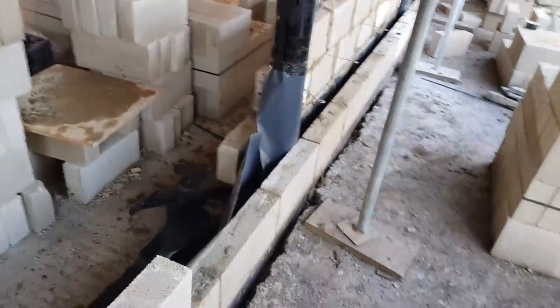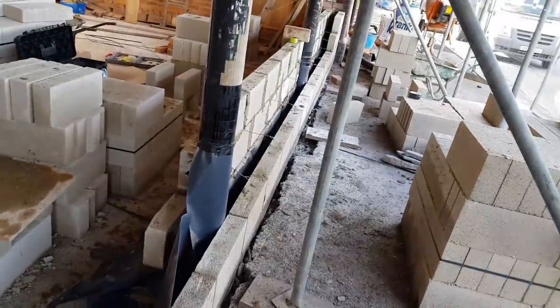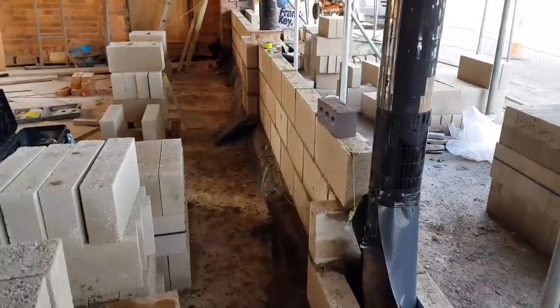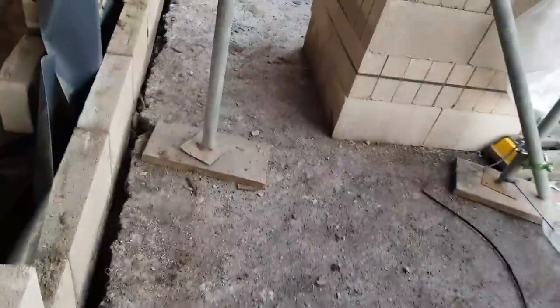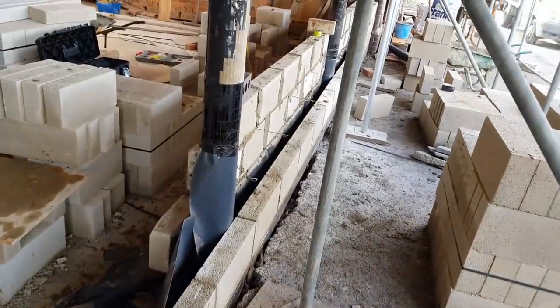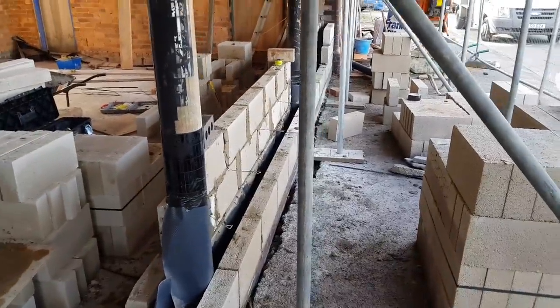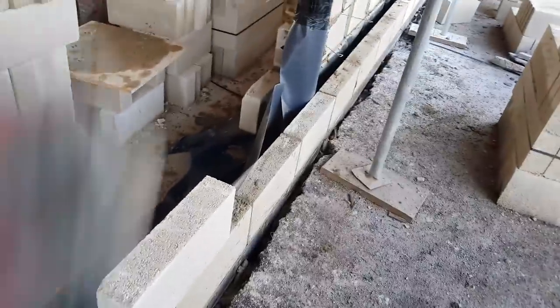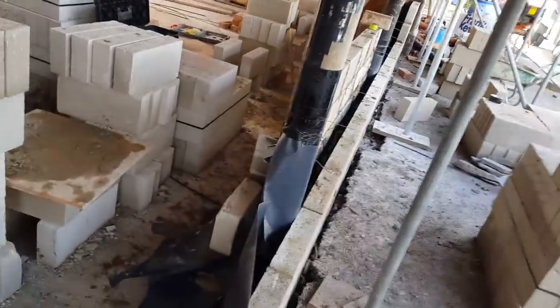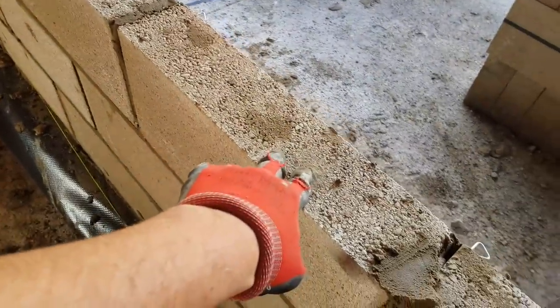Now I'm not really trying to break any records today. Just want to make sure all of my work is mint and that everyone's happy. So first time on this job, and it's with a new developer we've been able to get in contact with, and he does these sort of jobs all the time. So I'd rather put down a few blocks and make sure they're all mint and everything's lovely jubbly, rather than just wham it up, and you know what it's like. Also, I'm quite happy I've got these pillars in, because it really does solid this wall off a bit.